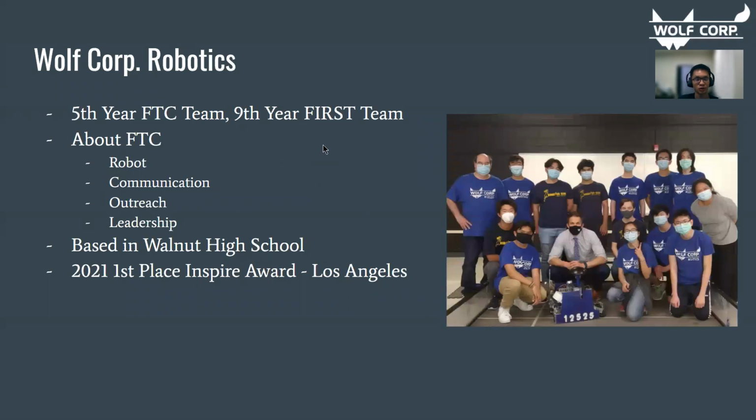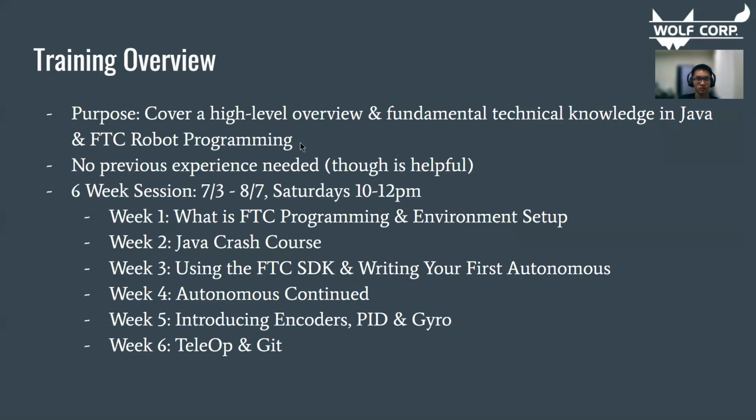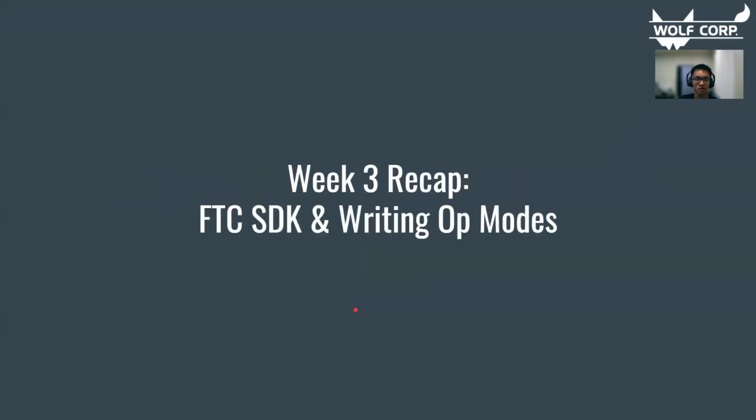So here's a blurb of our team again. This whole training overview will be hosted by Wolf Robotics in a 6-week session, to cover a higher level overview and fundamental technical knowledge of Java and FTC robot programming. No previous experience is needed, and here we are on week 4, autonomous continued.